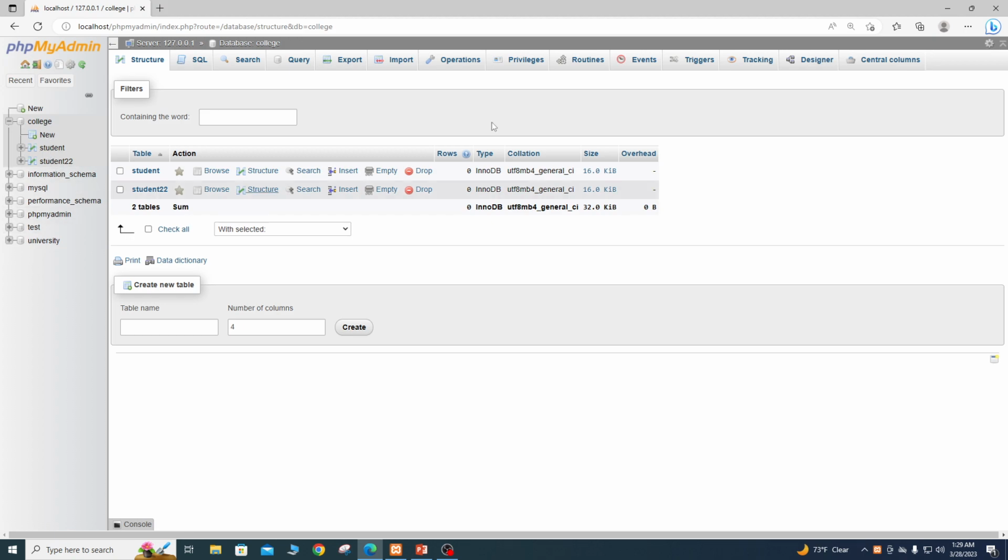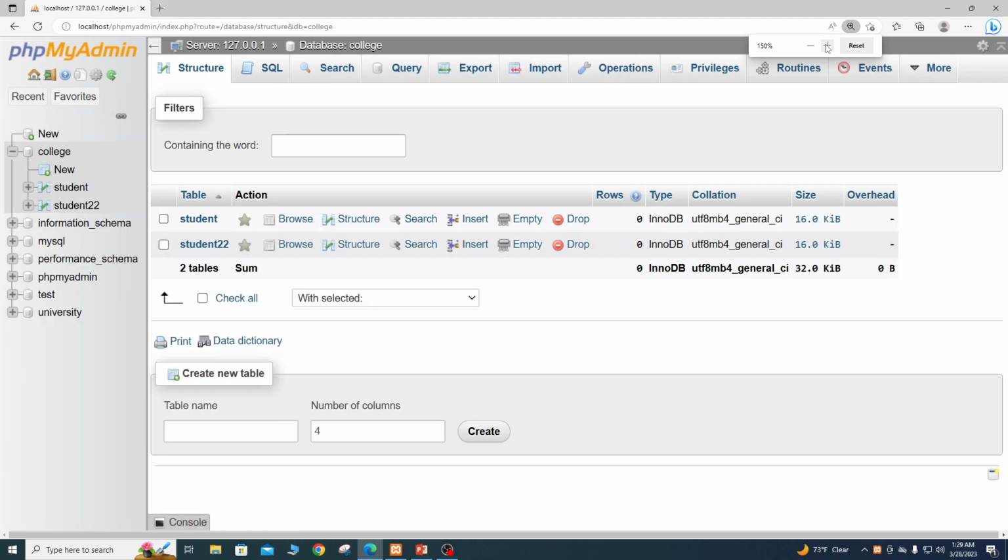XAMPP has opened. Just select a table where you want to insert data. So I want to insert data into the student table, so click on it.